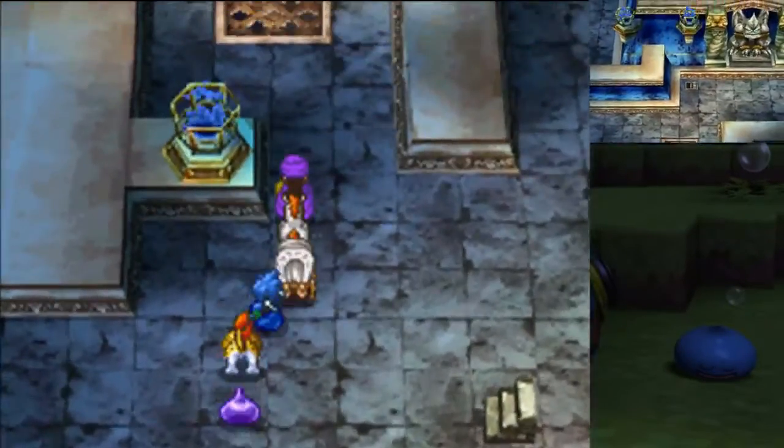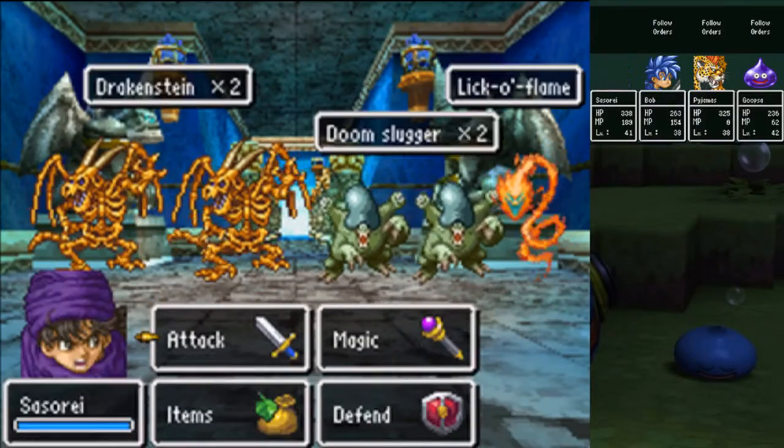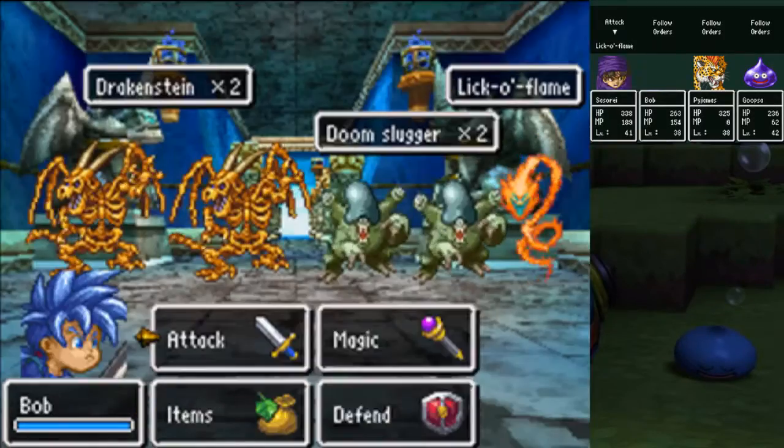Treasure. Staircase down. I don't even know what I should kill first here. Lick of Flame, I guess?